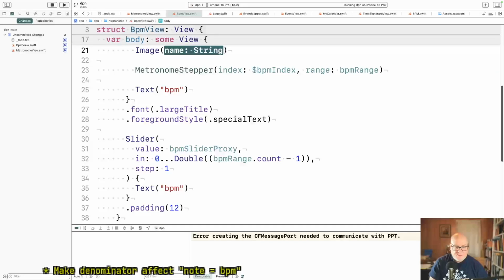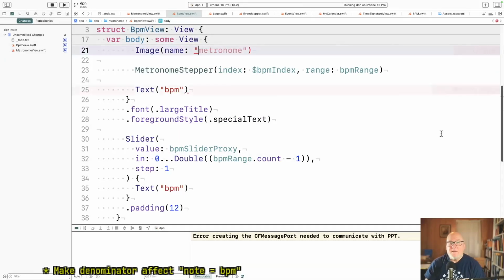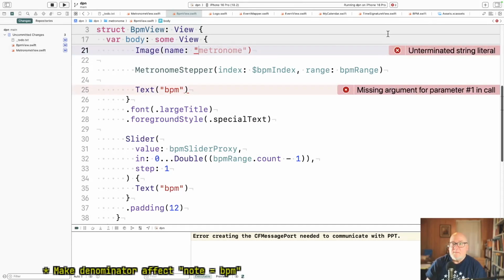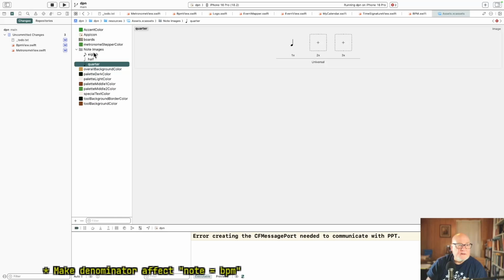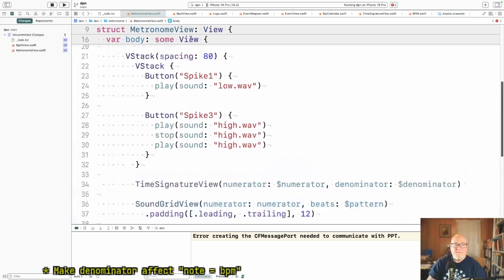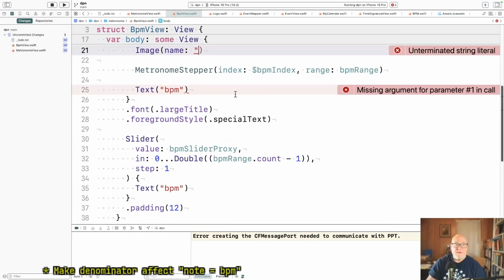Okay, so let's do name, and then I think I just called it quarter.ping. Do I just say eighth? That seems weird. Well, we'll try it. But I'll start with quarter.